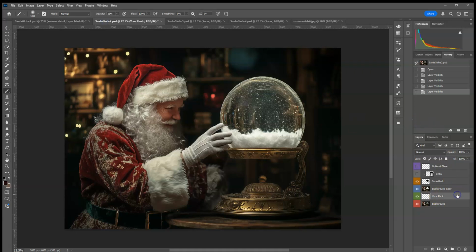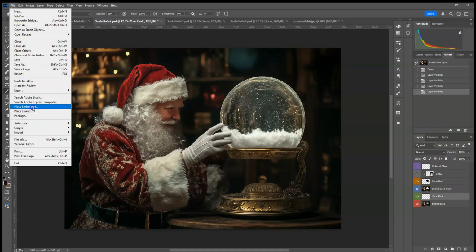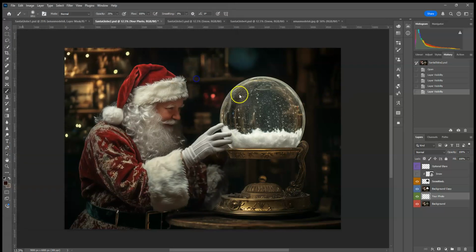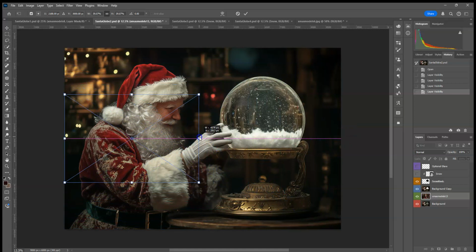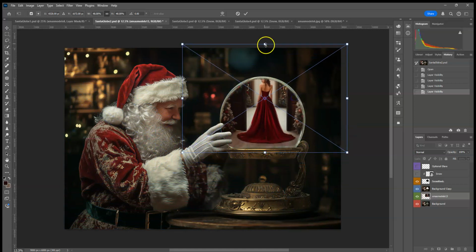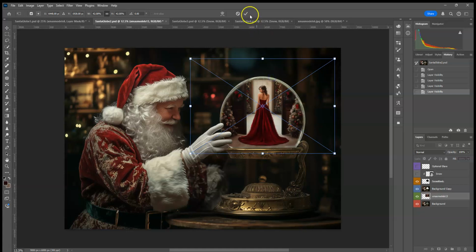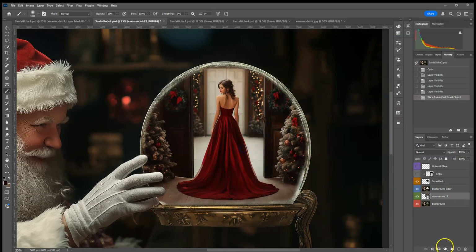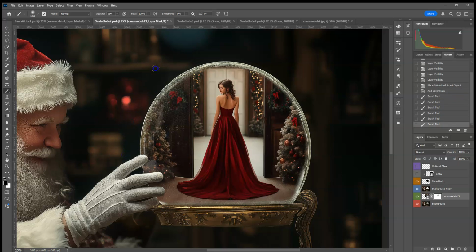Okay, so I'm going to move on to the next one. I'm going to click the Your Photo layer and I'm going to go up to File and Place Embedded. I'm going to use a darker image for this one to kind of match the vibe of the digital backdrop here. I think maybe I'll use this one. This one looks like it would match really pretty. Go ahead and resize. Okay, and then I'm just going to zoom in real quick here. I'm going to create a layer mask on there. Black brush and just paint off just a little bit of the sides here.